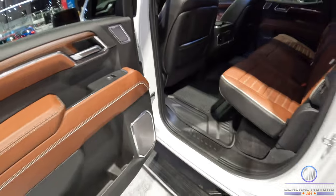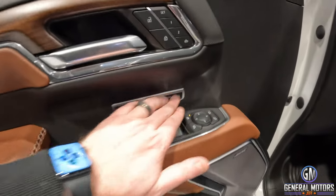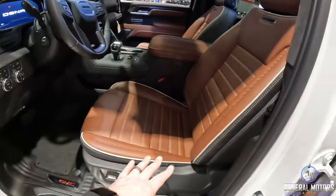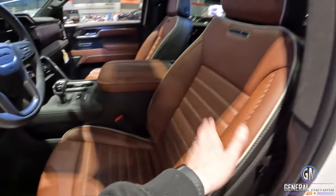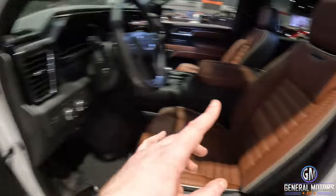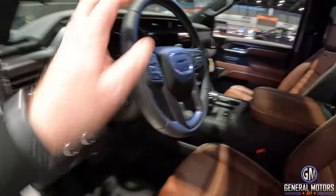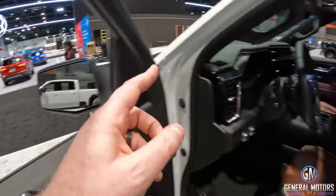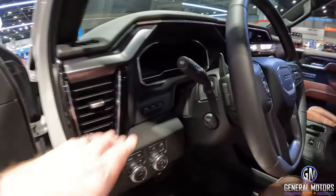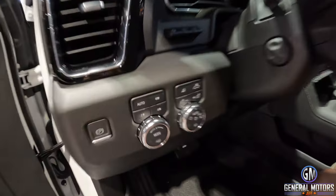Heading to the front — beautiful Ultimate badging here in the door. I love the Bose stereo system, the aluminum Bose speakers they're using here. 16-way positional massaging seats in this truck — beautiful. Memory seats of course, and those memory settings work not only with the seat but also the exterior mirror and, because it's a power adjustable steering wheel, it'll work with that too. So when you set driver one or driver two, it'll adjust your mirror, steering wheel, and seat — pretty cool, and kind of necessary especially if two people of different statures are sharing the vehicle.